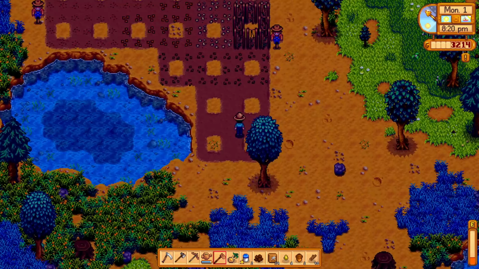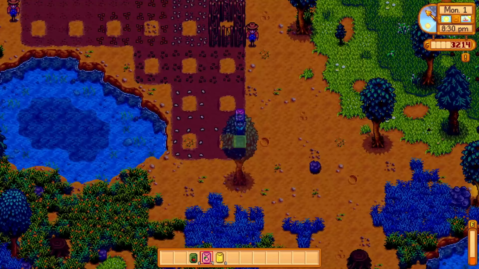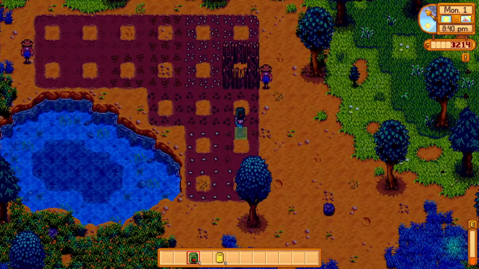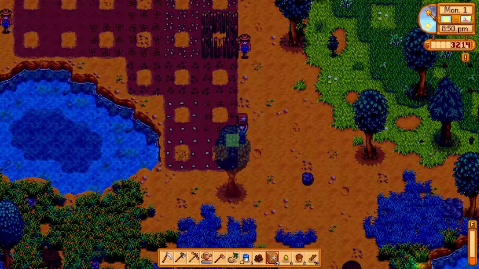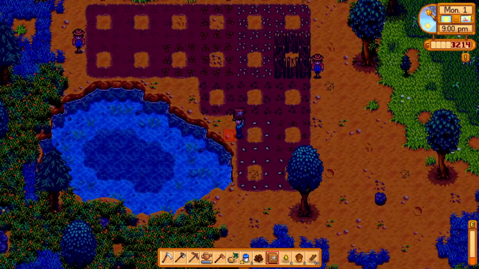Okay, melons. I say three of these should be 16, so we need one more, so we'll do that over here. And then we'll do tomatoes up there. And then we just have wheat left, which is not as pressing. All right. Yeah. Hey, oh, beautiful. This is working out very well. What did I miss? I missed one somewhere. There it is.